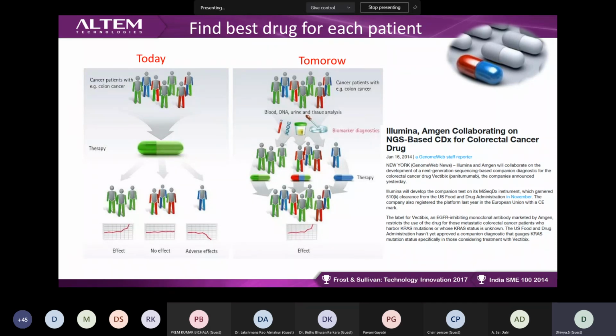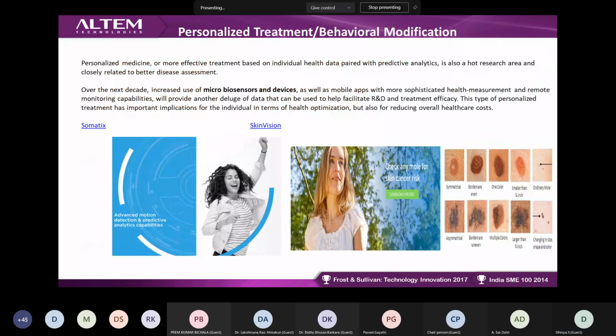We treat cancer patients with one drug for many people, which will not have a good effect at all. However, with genetic specificity, a modification will happen. And tomorrow it's going to be like this: take it from your DNA, understand from the urine and tissue analysis. Specific drugs for specific patients will have a good effect. This is going to be in the future, not even far future. It's going to be here in another few years. We are going to see it with our own eyes.